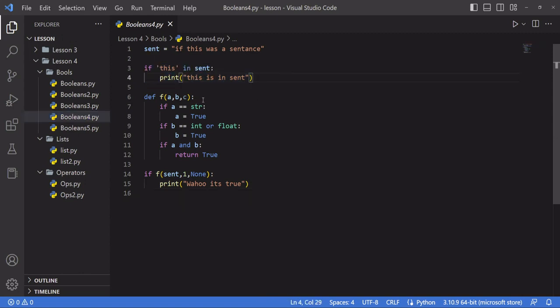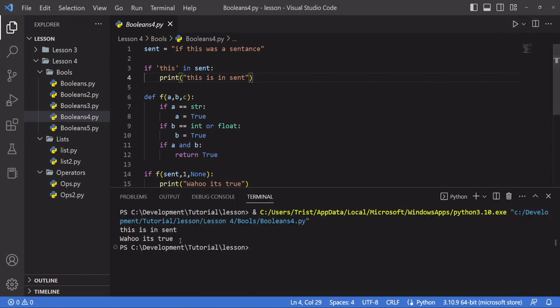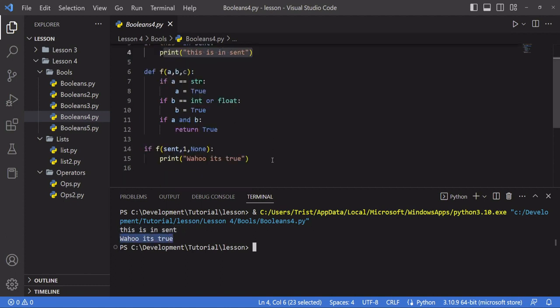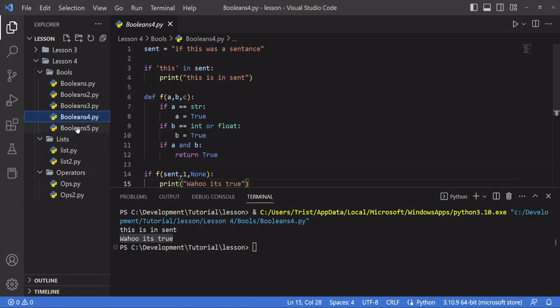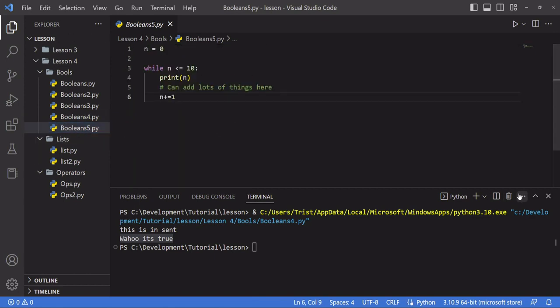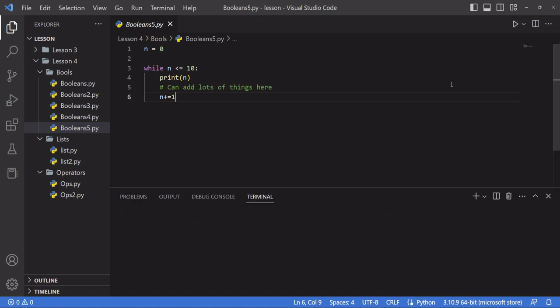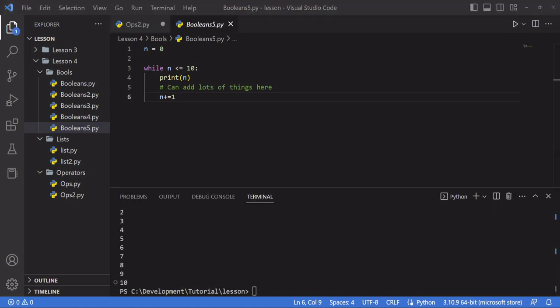Boolean values can be combined with other data types to create more complex expressions. For example, a Boolean value can be combined with a number, string, or list to create a complex expression. Additionally, Boolean values can be used to create functions that take a certain set of arguments and return a Boolean result. This is useful for creating more complex logic, such as checking if a certain value exists in a list or if a certain condition is met.